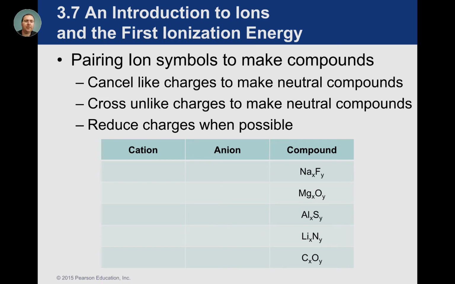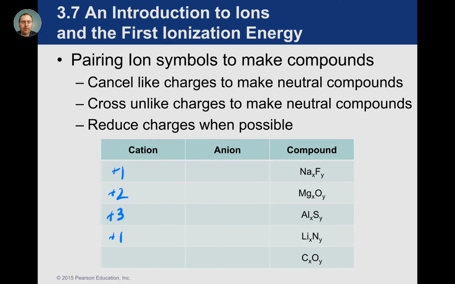So let's look at some of these based on what we just showed you on our previous slide. Sodium is in group 1. Let's do those cations first. If they're in group 1, they're going to move left, and they're going to become a +1. So we're going to expect to see a +1 for sodium. Magnesium is going to go left twice to be like its previous noble gas. Aluminum, back 3 groups. Lithium is going to go back 1 group.